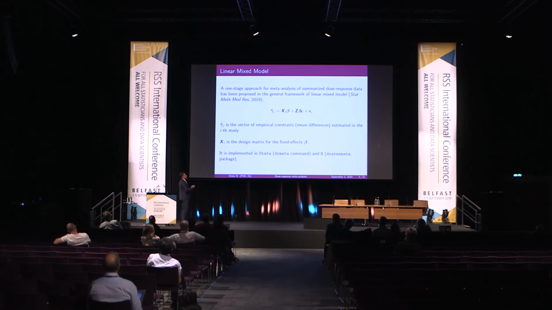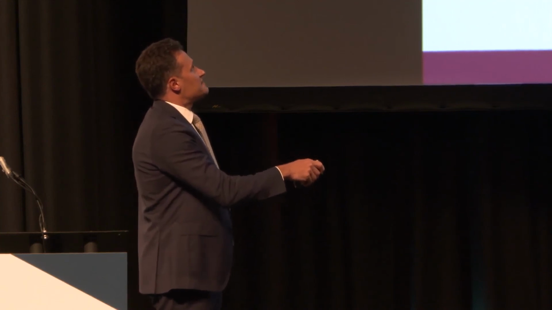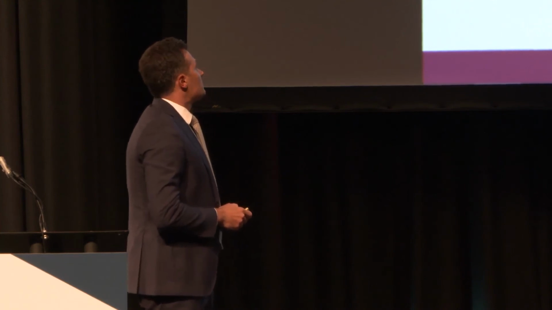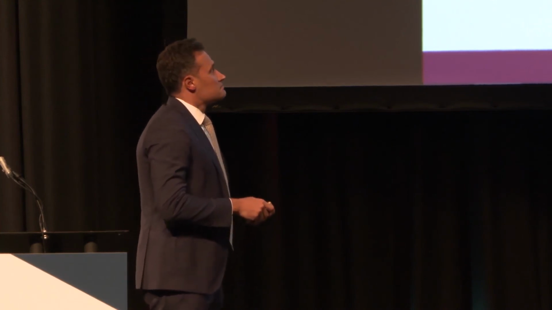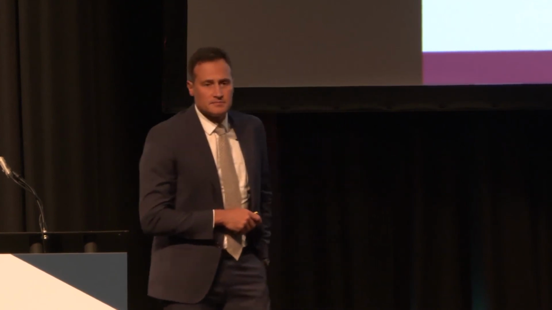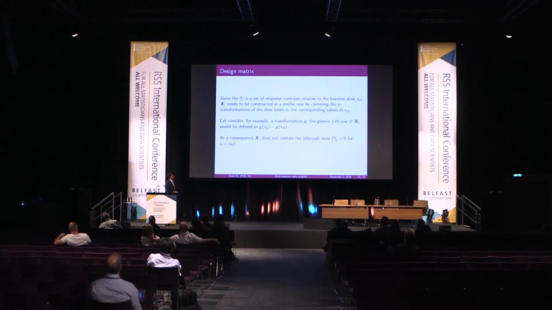And this is a classical linear mixed effect model. I'm not using Y, I put a hat, because we are modeling a set of empirical contrasts. Those are already estimated based on some data. So we are modeling contrasts: fixed effect, random effect, and then the usual error term. Those models are implemented in a Stata command and R package, so they're already up and running.